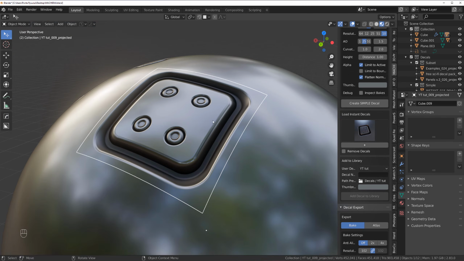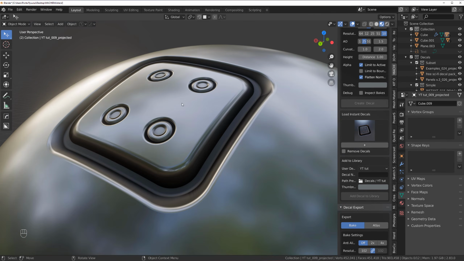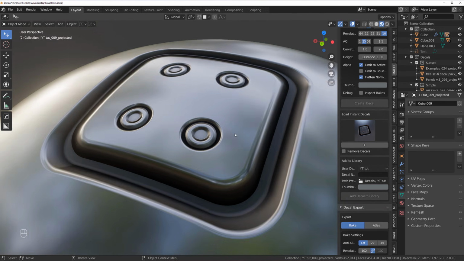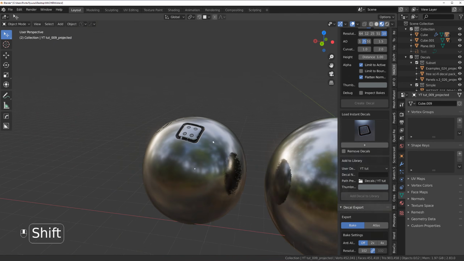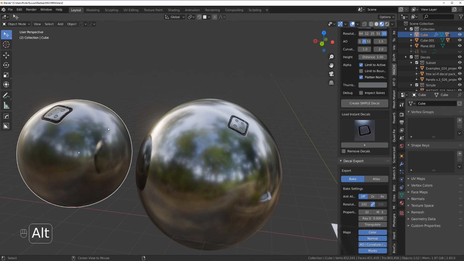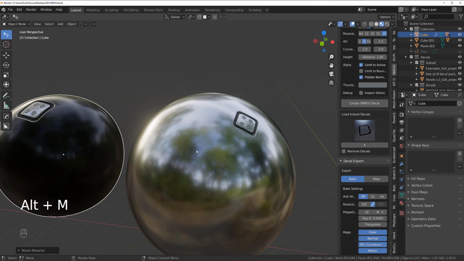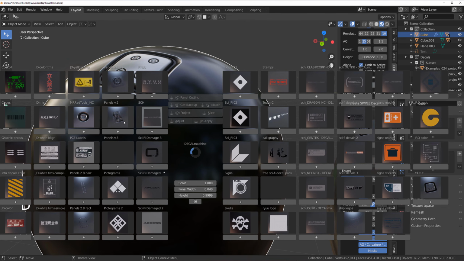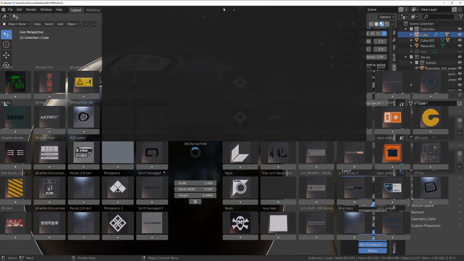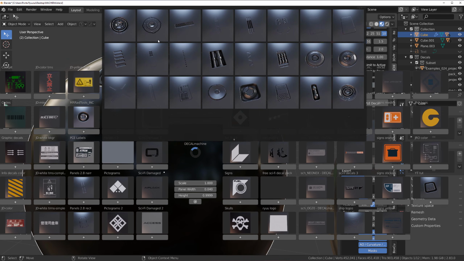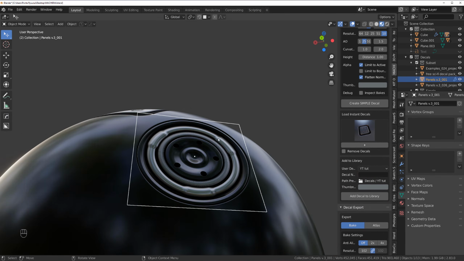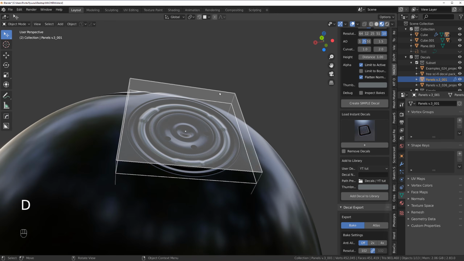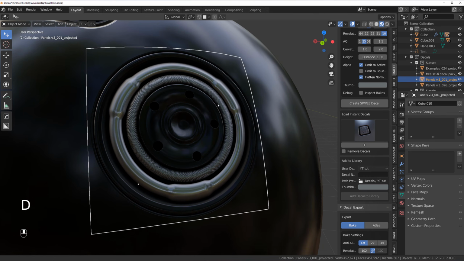Now this is a simple decal, okay? That's important to note. In the next video, in part 2, probably tomorrow, I'll show you how to create complex decals, okay? Decals that actually inherit more than one material. And I'll show you what I mean. So if I drop a decal in here, something from my library, let's grab this one, okay? That's a good example, right? So let's drop it on, okay? And now watch this.